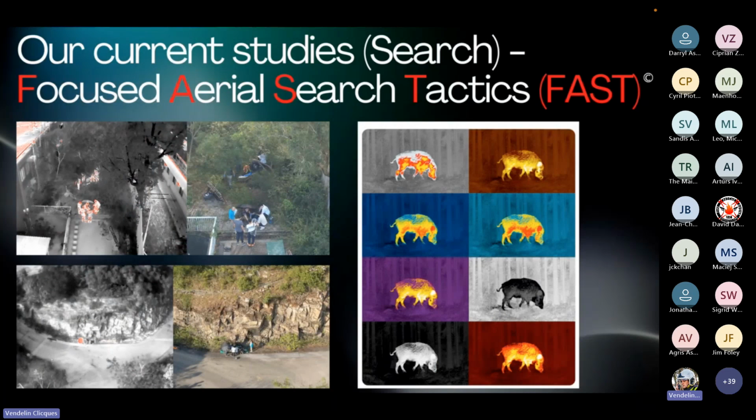For the first part, we call the project FAST, Focus on Area Search Tactics. Traditionally, people fly the drones in a Z-shaped pattern, which still works. But we are doing research to make it more focused, searching the points of interest first. There are different types of thermal cameras and different patterns. There is still no research on which pattern could be most efficient for search and rescue and most helpful for the ground team.